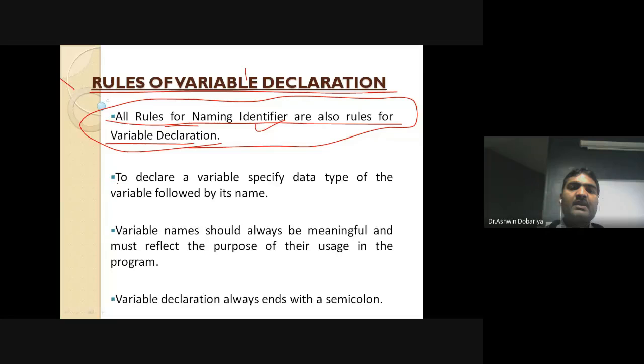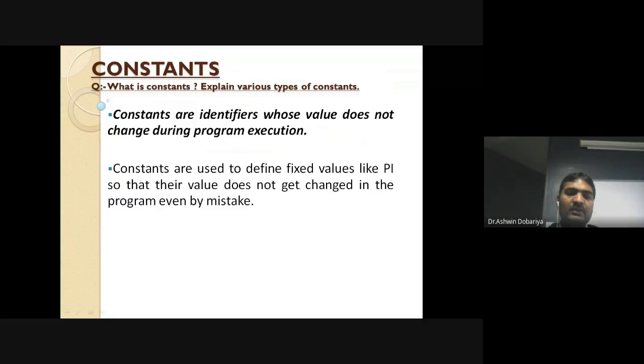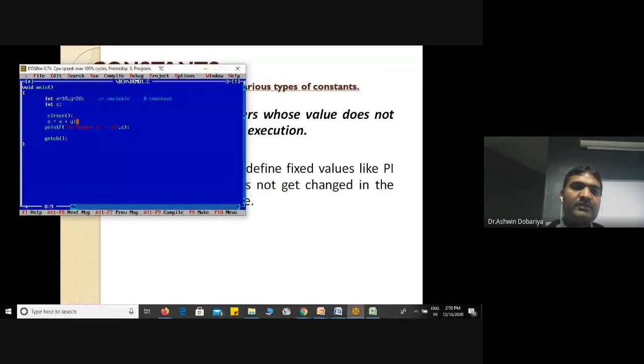See here, to declare a variable, specify a data type. That is the different thing. You cannot declare any variable like this. Suppose you want to declare a Z, then you cannot declare only Z, right? If you declare any variable, you have to specify the appropriate data type, based on the value that you want to store.